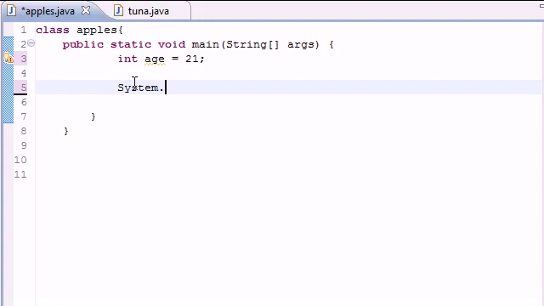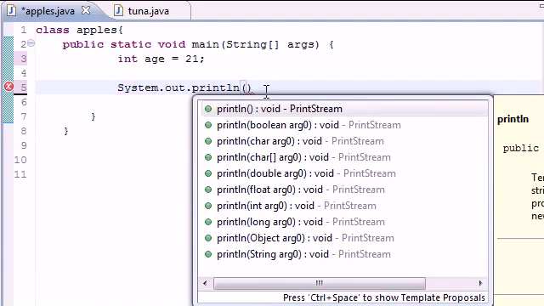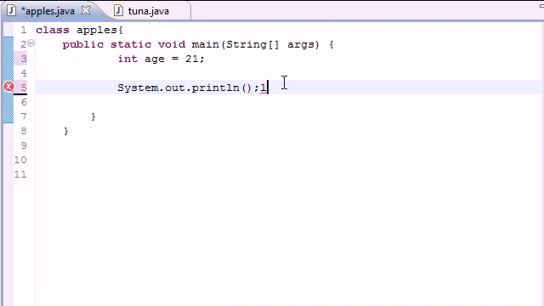Make a simple print statement, system out print line, and in this print line this operator is so small that we can write the entire thing as an argument. And what it is, this: the first thing you need to do is give it a test. So if age is greater than 50, after you give it a test you add a question mark, and what this means is treat this as a Boolean expression. So it's going to see if age is greater than 50.